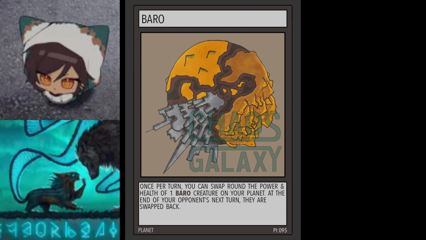I'll give you a tip here. In Chaos Galaxy, it really depends on the game state, but most of the time power matters more because it's very much a trading resources back and forth, more tempo based game. So you want to kill your opponent's stuff, even if that means maybe not necessarily being able to keep it for multiple turns. Oftentimes creatures are surviving for just one turn. So I could see this being good if high health creatures are cheaper than high power creatures. Let me actually show you a Barrow creature as an example of a card.